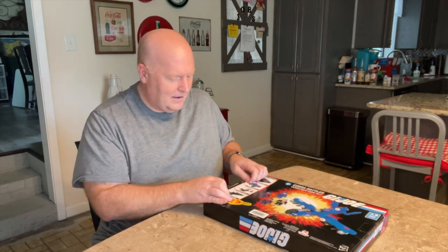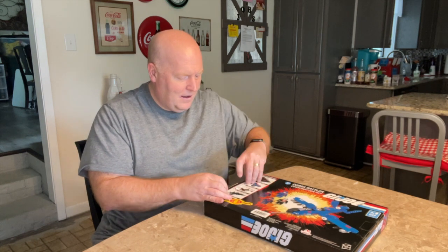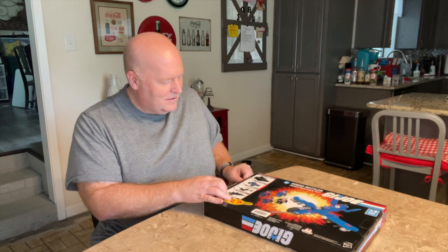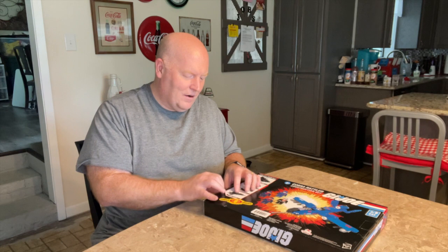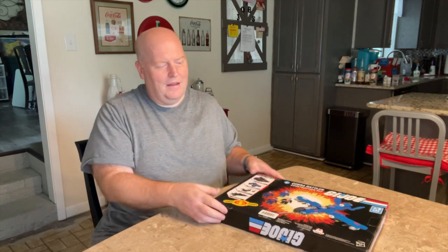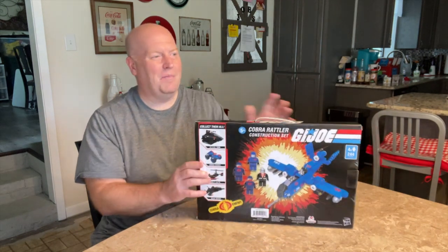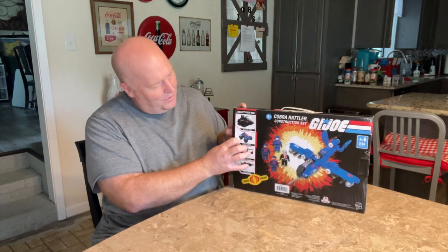Once again, I got the tapes. They're in good shape and all. That was the other thing, the box for the Sky Striker Rattler the other day. Both of them had been through the ringer. Of course, they were not as solid a box as this. This is about 1/8 inch thick cardboard. The other were that paper thin cardboard. So take it for what it is.